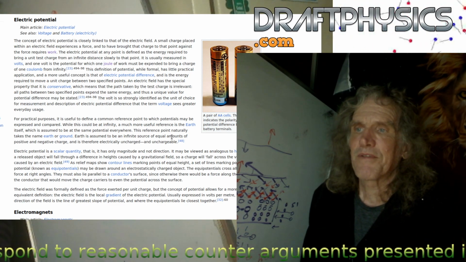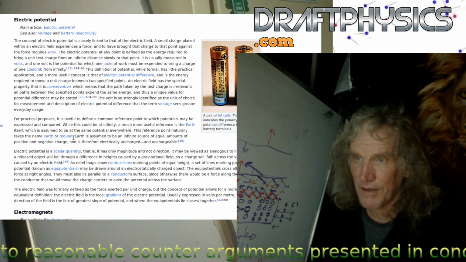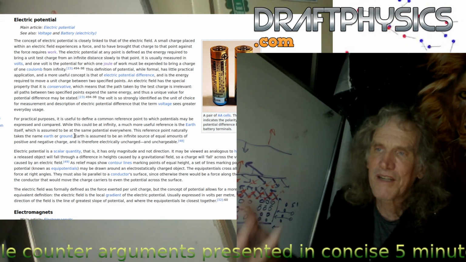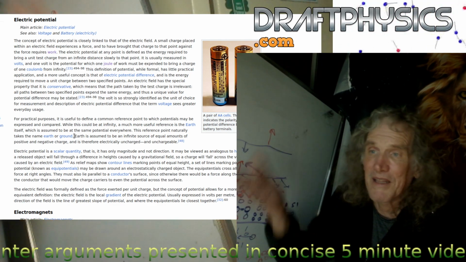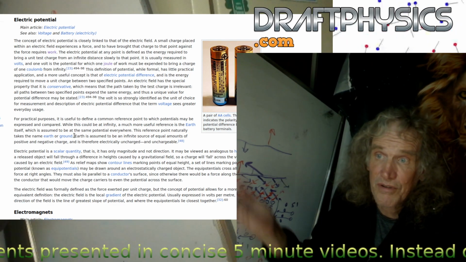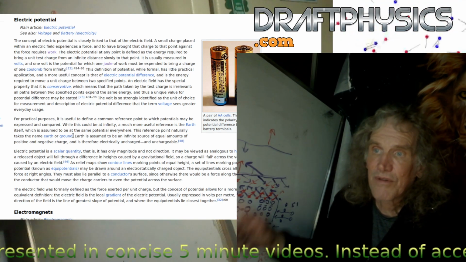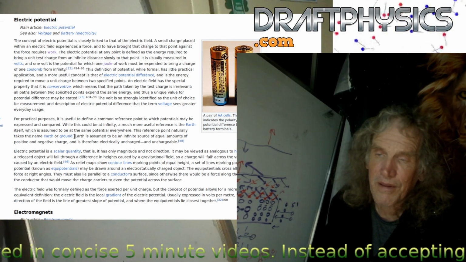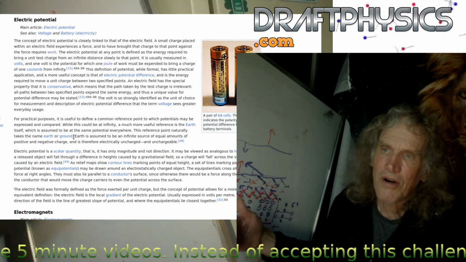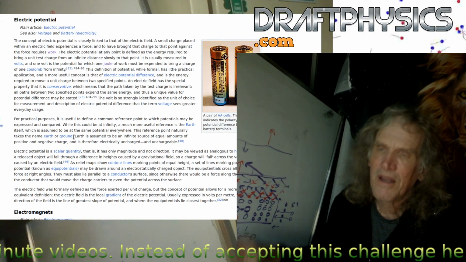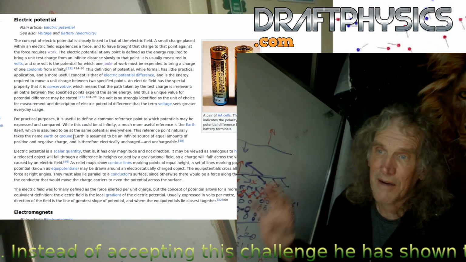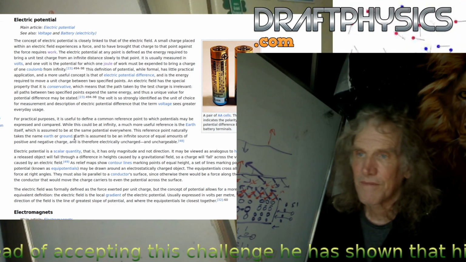All right, this reference point naturally takes the name Earth or ground. But the simple point they're making is we have this arbitrarily assigned pressure. So the average pressure of the Earth, which might be less than the pressure on the moon, we don't know, is just a fact of the circumstance. It's just how much pressure the electrons are under on Earth. Now, I think that would probably have something to do with gravity. And so gravity probably creates a higher charge potential. The stronger the gravity is on the surface, the higher the pressure is overall in the planet. So you could argue that planets under higher pressure have a higher electrical potential.